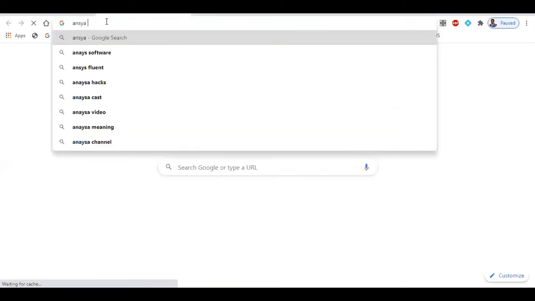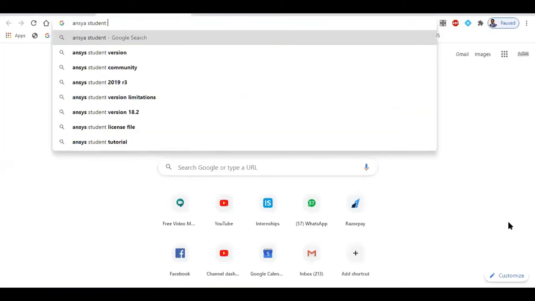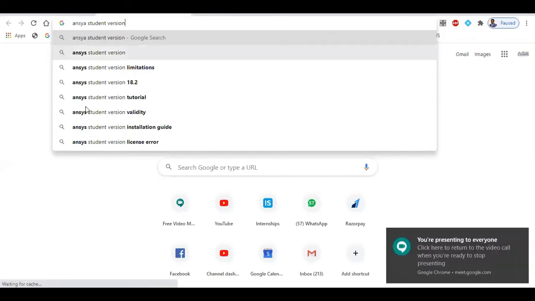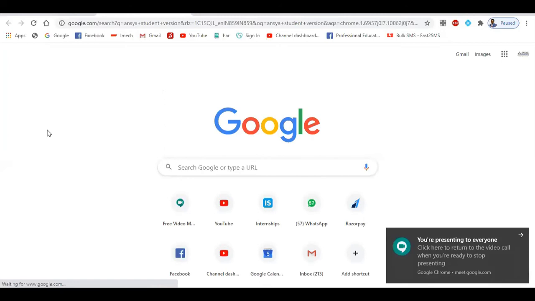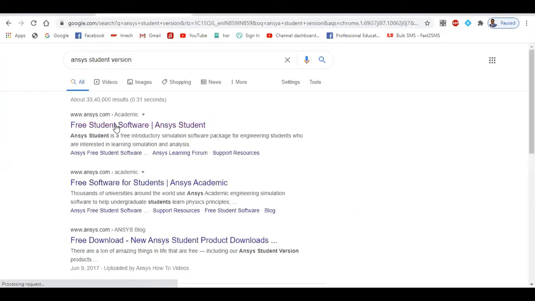So remember what you will do. First we will take a new tab and search for Ansys student version. Once you search this, you will see the results.